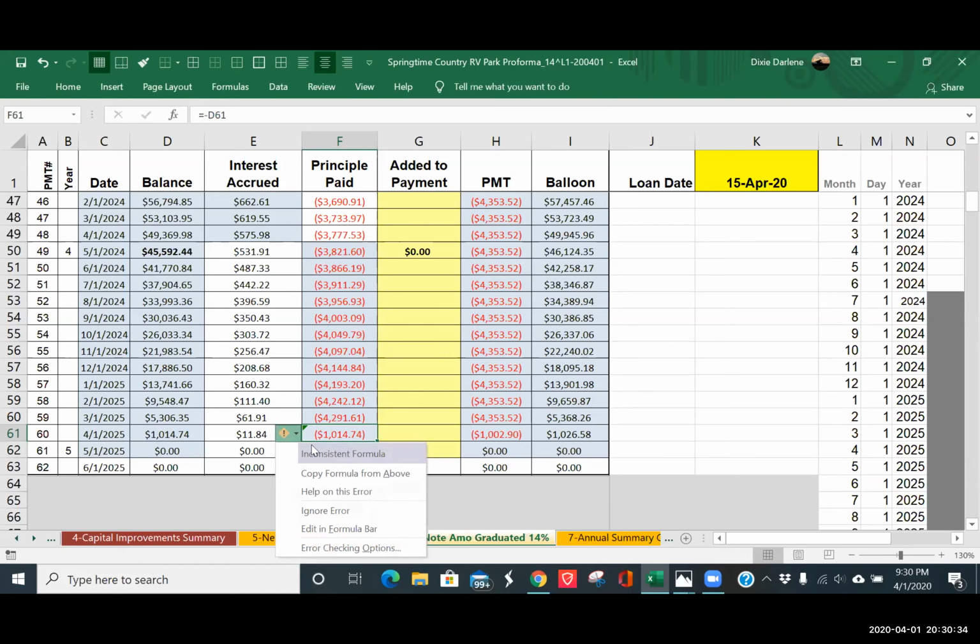Okay, so it also makes this an inconsistent formula, so you just ignore that error because that line's going to be different than all the rest, right? Right, right on. And now you can delete line 62 if you want to, or you can leave it there just to show that there's 0, 0, 0 all the way across. There you go, guys. You got it?